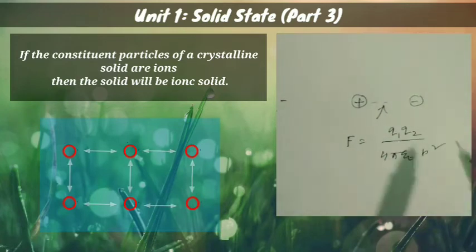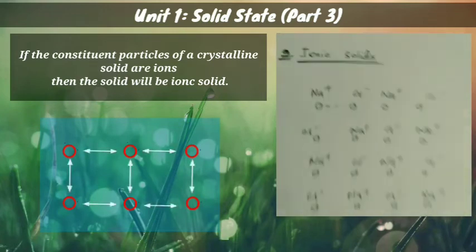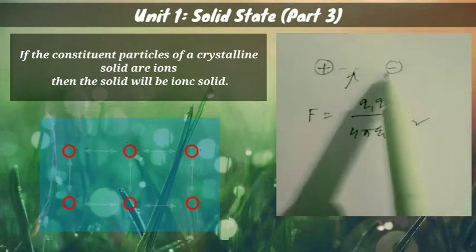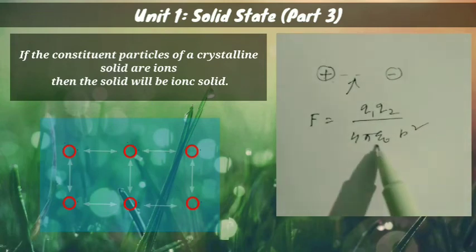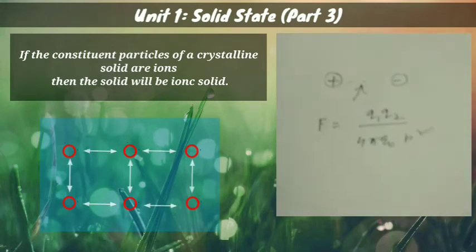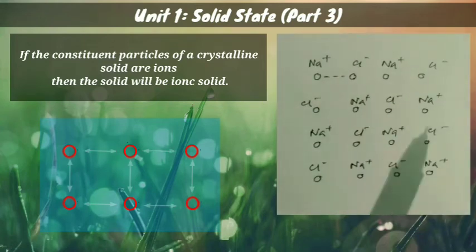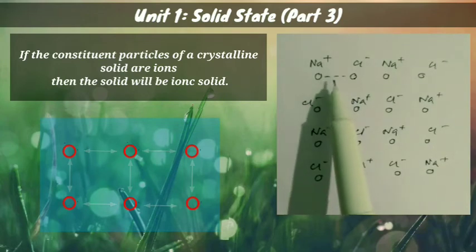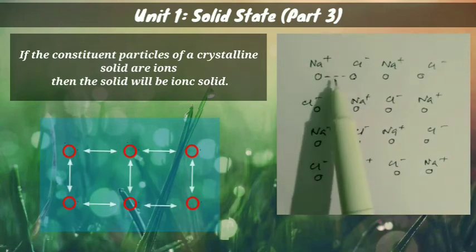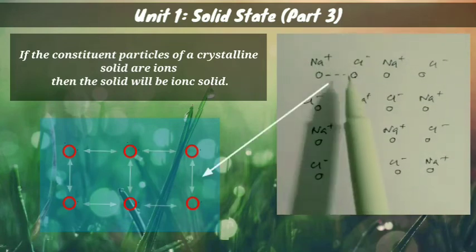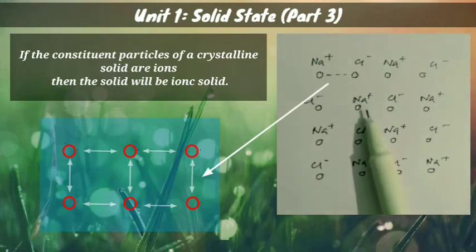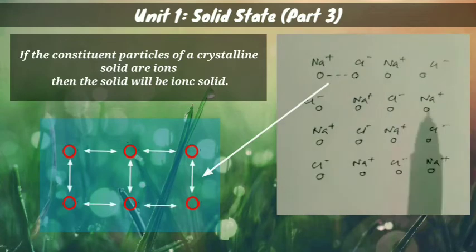So this attraction force depends upon the distance between the two ions, and also on the dielectric of the medium in which the ions are present. One more interesting thing is that this Coulombic force of attraction, in case of ions, is stronger than intermolecular hydrogen bonding, dipole interaction and London force of interaction.